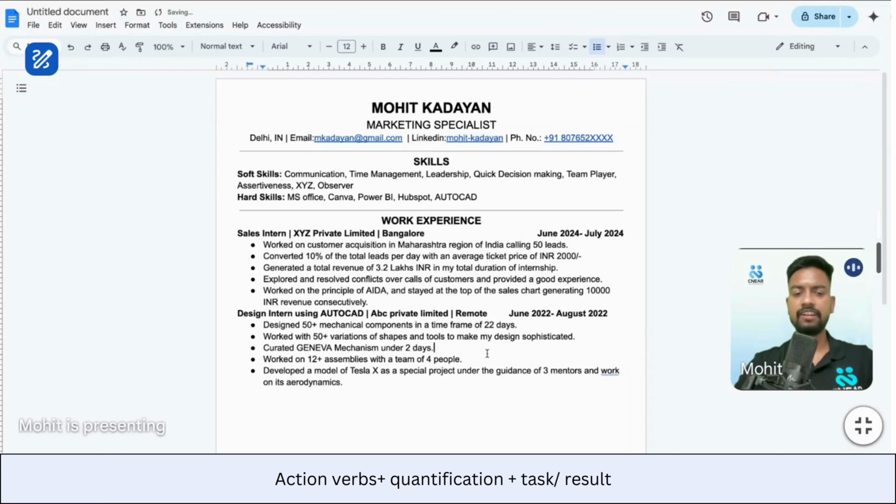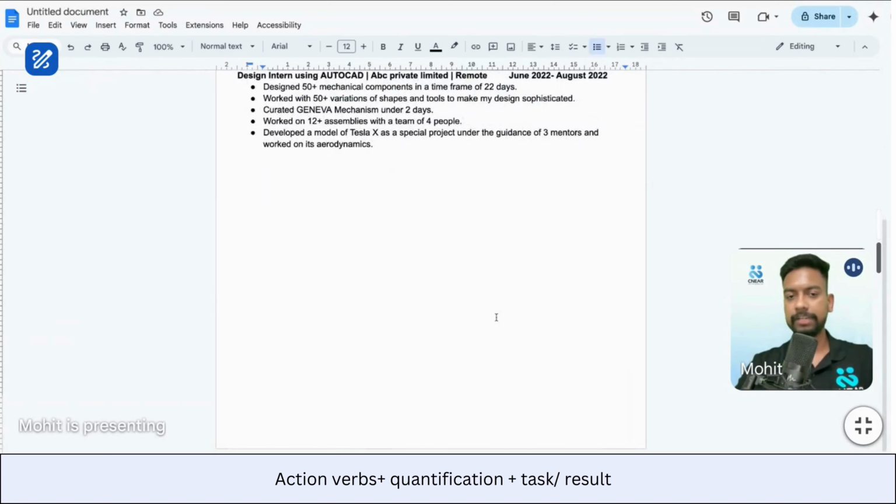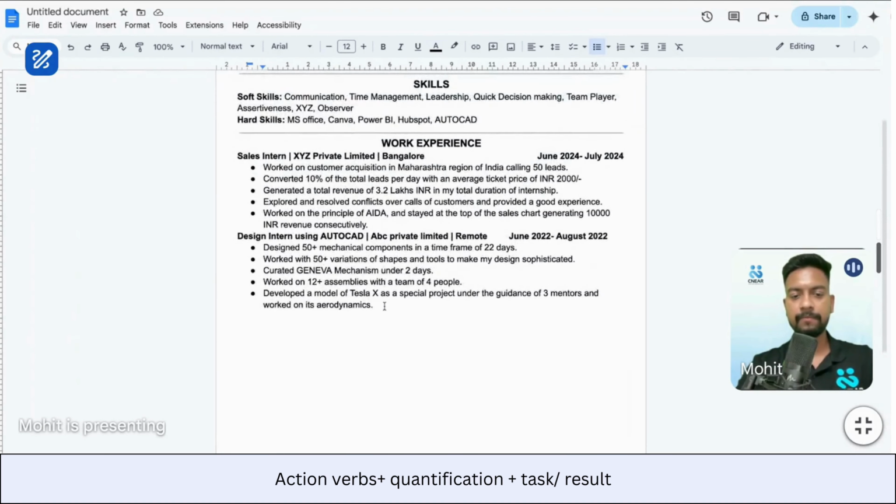Cool, we are done with the 5th point. Now we are able to get an achievement as well, that on real time basis I worked on the model of Tesla X, a car, and I was working under 3 mentors. So I'm able to tell people now what I actually did in my entire work experience, or in the entire internship.